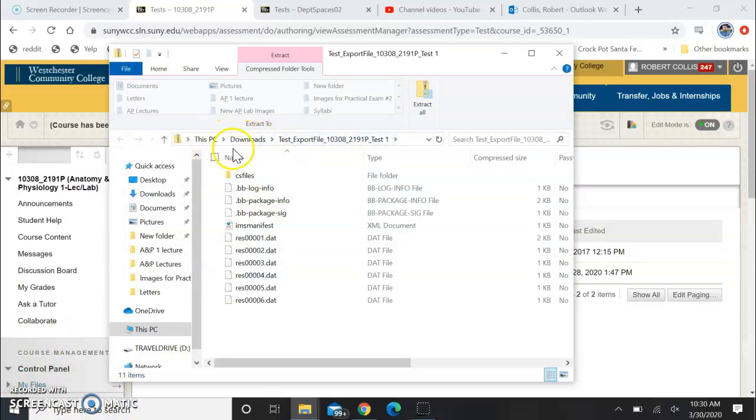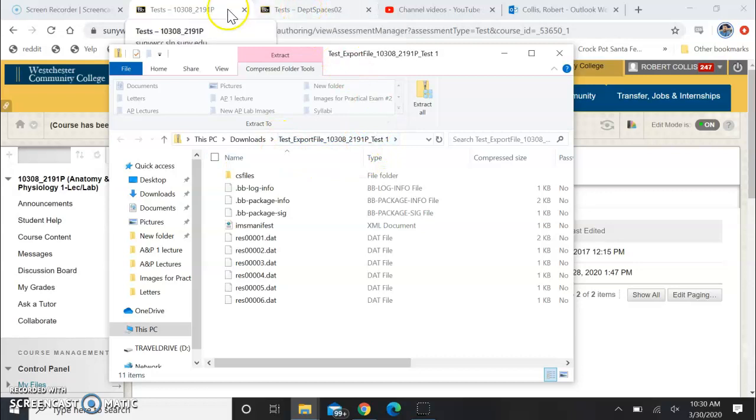And when I click the little thing here, it shows me where that test now is. It's on my PC in a folder called Downloads, and I can show you that the folder of files that are needed to be moved shows the course reference number that I'm taking it out of, and it even shows the name of the little exam that I built in the test canvas called Test 1. So in a moment when we go to import, this is the file we're looking for.